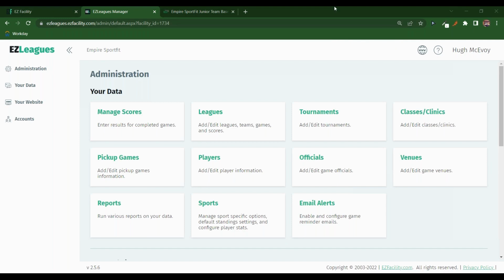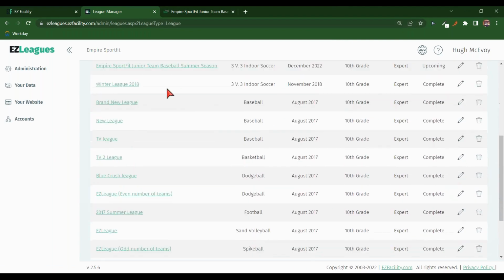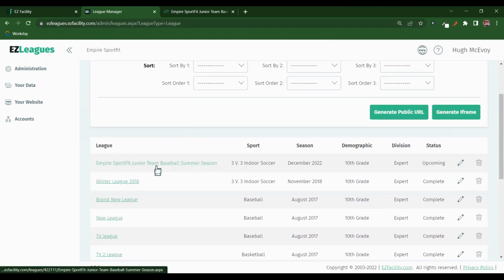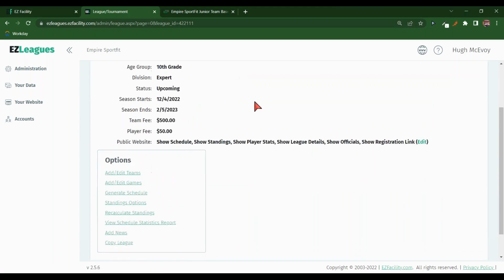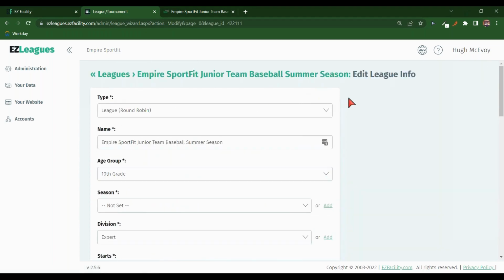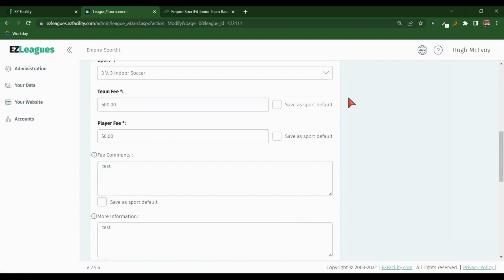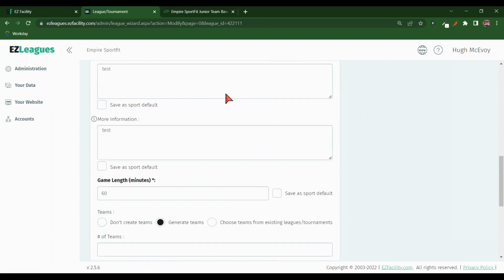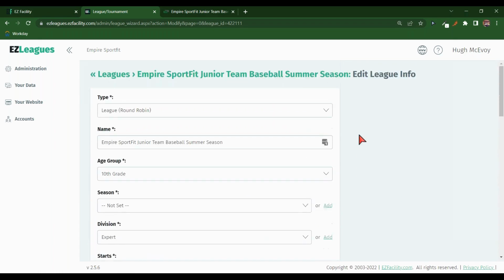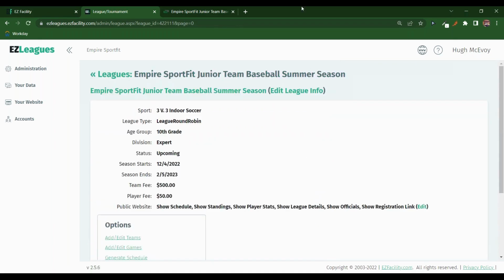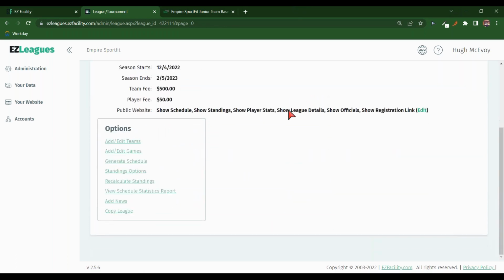And really from here, you have all of your leagues sorted out. If I go into a league here, much easier view. You can still edit all of the league info here, and this is obviously what would have been published over from the group. So none of this really changes, but we have all those updates available.